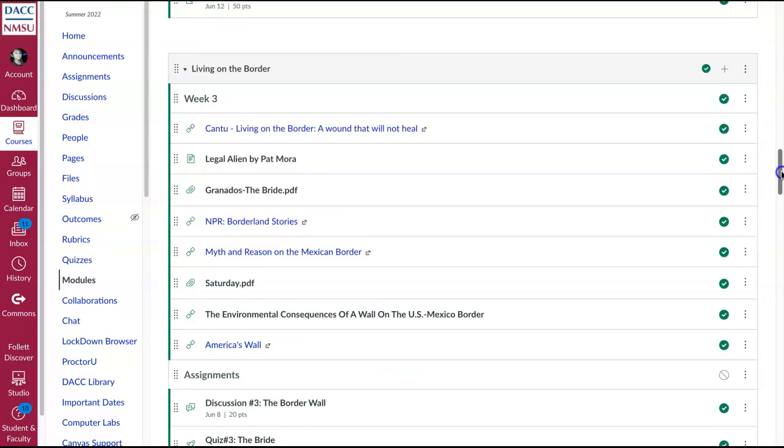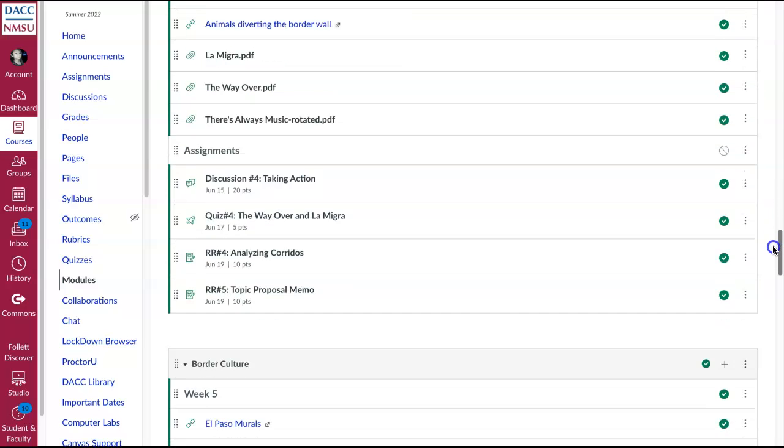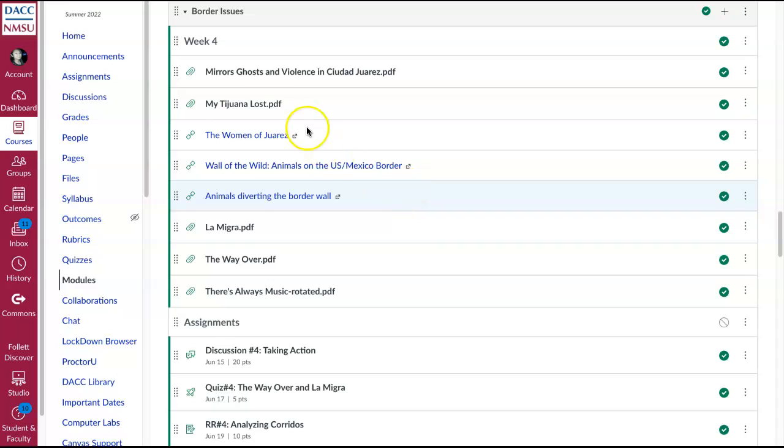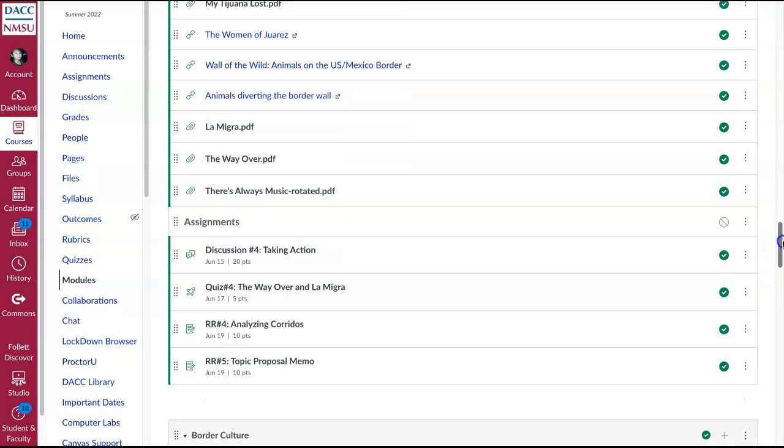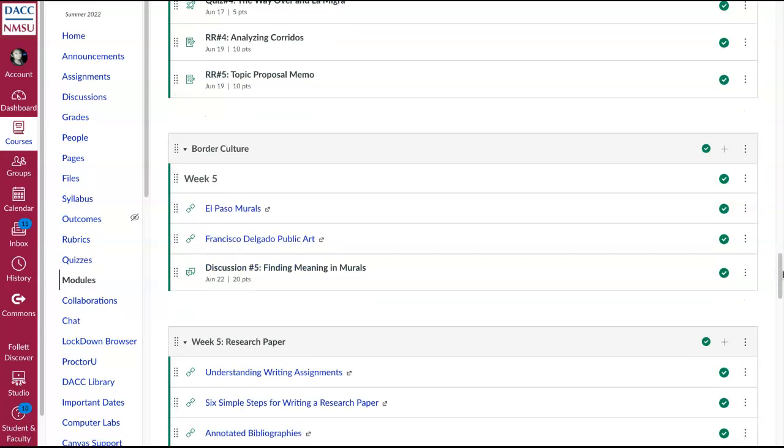And something to keep in mind, like I said, all of them are organized by having the readings first and then having the assignments that are due for that week. Now, as you can see, for some weeks we have multiple assignments due just because it's a very fast-paced course. But for the last week, I do want to mention that we have several modules devoted to that week.